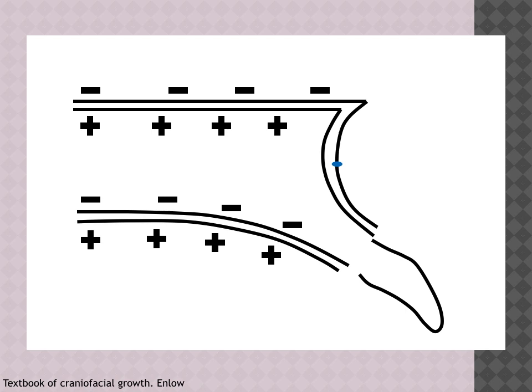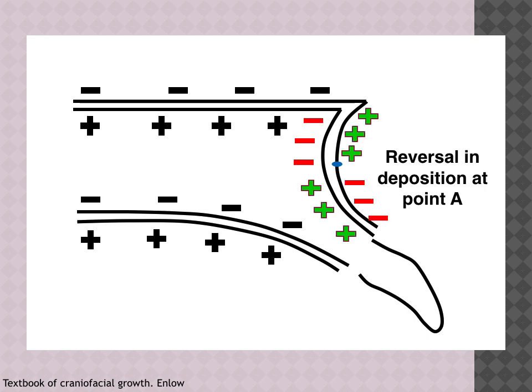If you're comfortable in making only one, you can do that as well. So that's your point A, which is the deepest point in the anterior contour between the ANS, anterior nasal spine, and the beginning of your maxilla, the alveolus. So that's called a point of reversal of your deposition and resorption, because above it you see a marked deposition of bone and below it you see the resorption of bone. That's your maxillary central incisor.